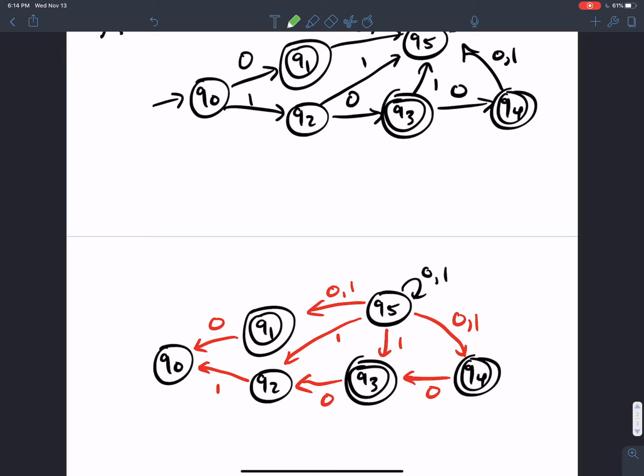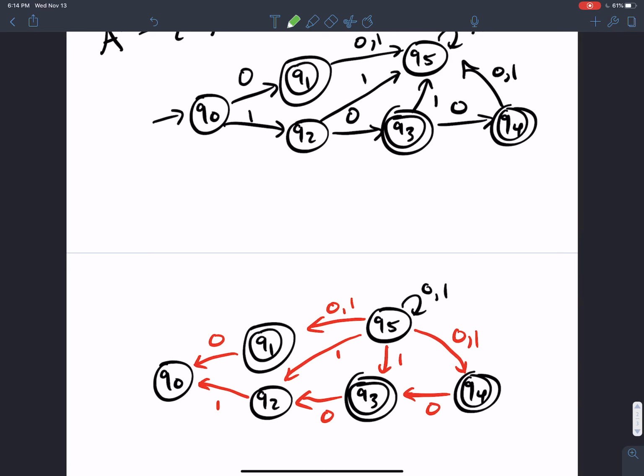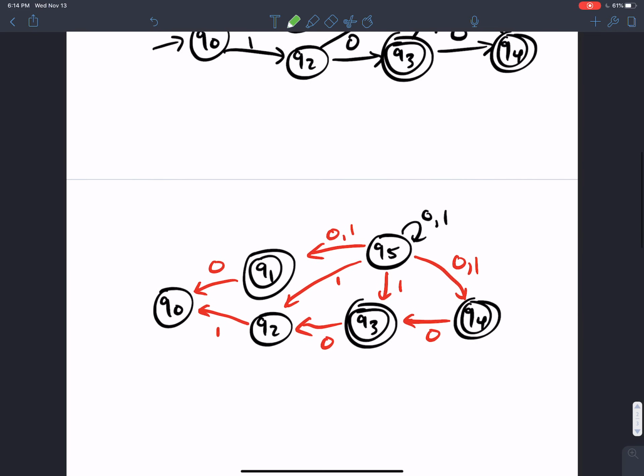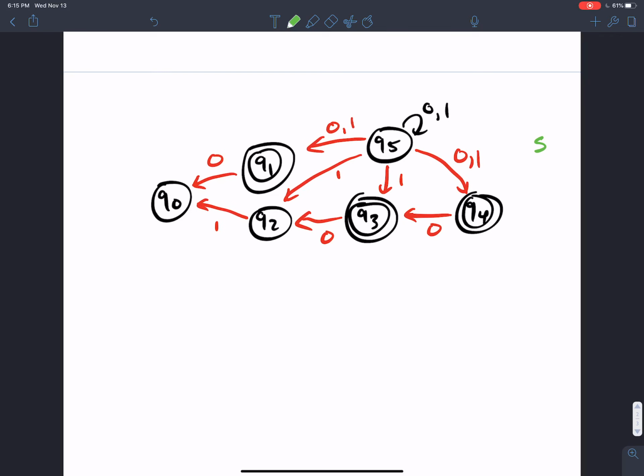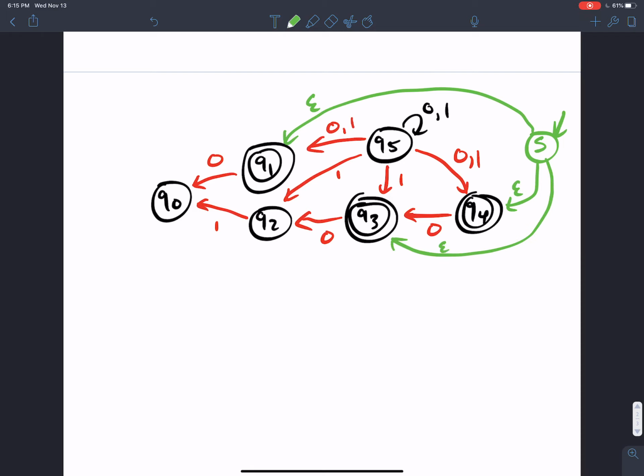So unfortunately, there isn't a direct way that I know of to directly make a DFA. But what I can do is let's make an NFA, a non-deterministic machine. Because I don't know what the final state to start in is, but I'm going to just allow non-determinism to pick that for me. So here I'm going to make a new start state, and using an epsilon transition, I'm going to go to all of the originally final states. And I say originally final because of what we're going to see next.